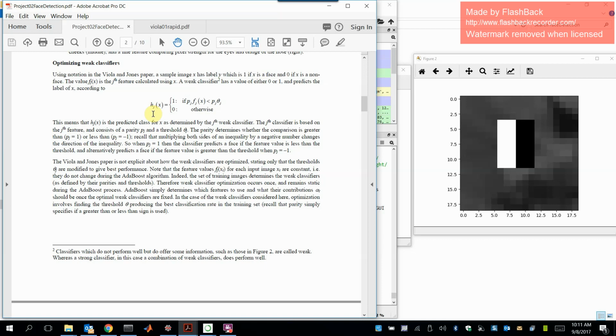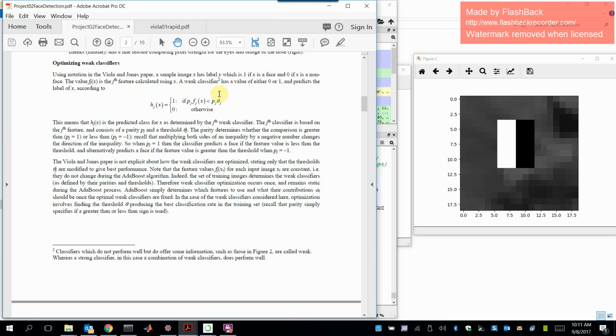Now, how do we determine whether that weak classifier gets it as being a face or not a face? We're going to take the feature value and we're going to compare it with a threshold. And theta here is the threshold value, where in the example that I just gave, that would be 0. So theta j would be 0.